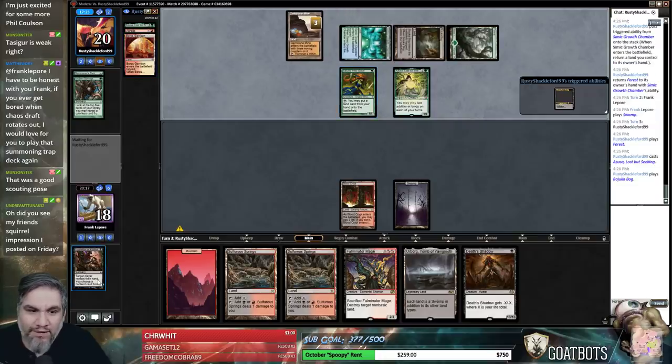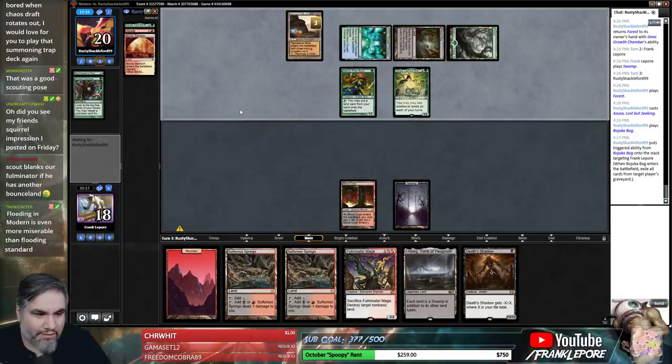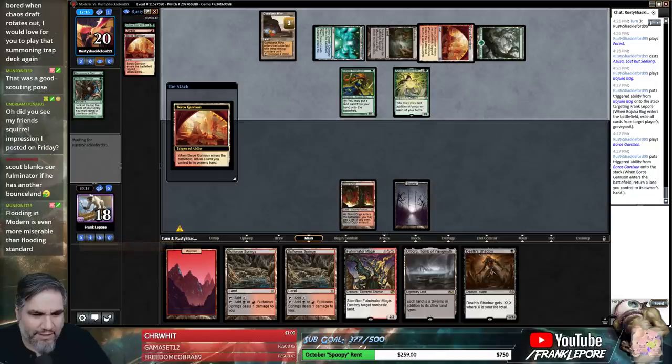Oh, Bajookabog, get rid of my Inquisition. Well, pretty sure my power just flickered and the internet's still fine because this guy's still playing his cards. Well, guess we're good. That was weird.